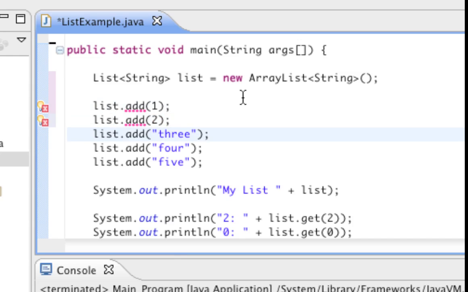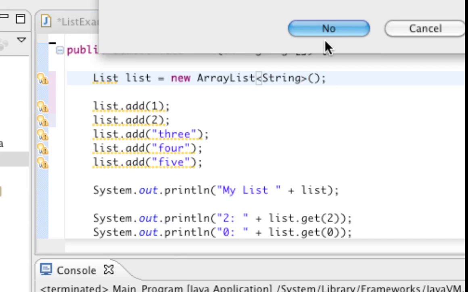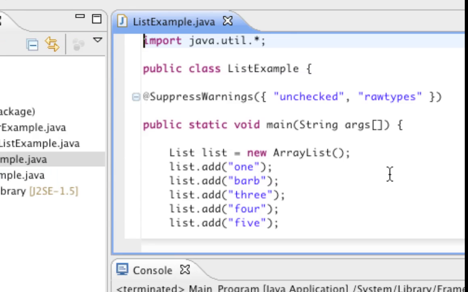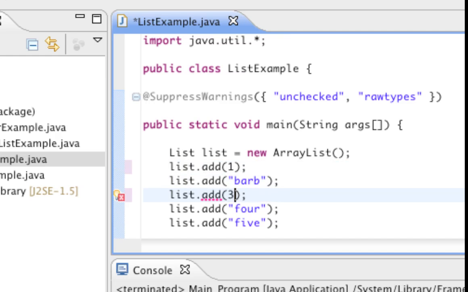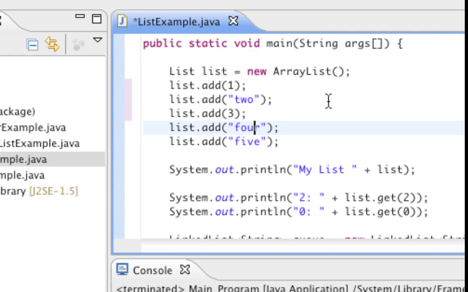I've now mixed, because I'm treating them like objects, I've got, oops, no, actually because I have String here, hold on. Let me get rid of the type. Actually, I haven't, no, let's not save it. Open it back up again. Now I have the warning in there. Let's just do this. Now I've mixed and matched types. Except my typing isn't so good. Let's see. 3. Let's call this 2. I don't know why. I don't know how. I was playing around with the example. Not too kosher, but let's see if it works.